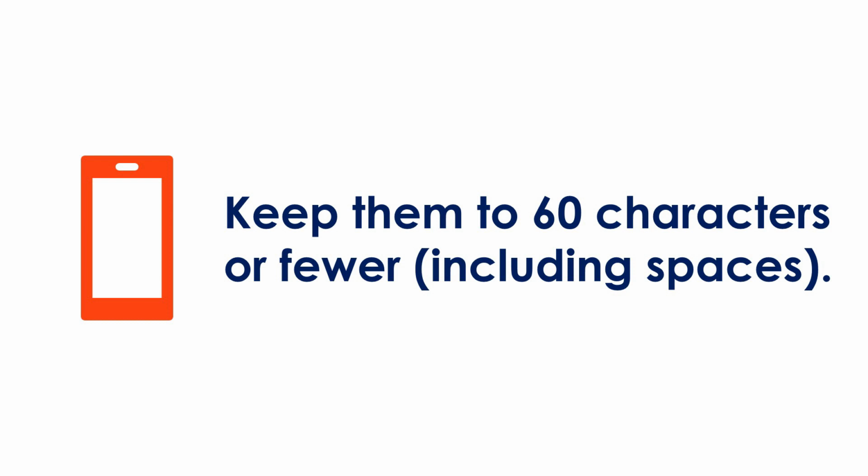Both of these approaches are polite, but they're also direct. They're very action-oriented. You also want to keep your subject lines short, ideally to 60 characters or fewer, including spaces. By keeping your subject lines short, you will ensure that the bulk, if not the entirety of your subject line, appears in the preview pane on your reader's email client, whether that's something like Outlook or on their smartphone.